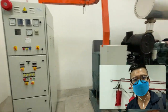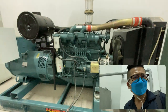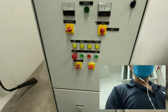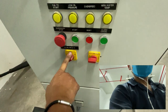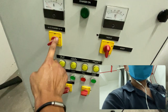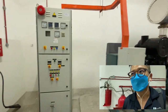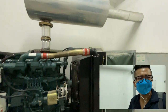Okay, now we have just successfully test run this genset, and everything seems to be fine. Do make sure the selector goes back to auto. This one on, emergency stop released. Okay, charger on, trickle not boost. If it's on boost, later on you will find that your battery water all dries up due to excessive temperature.